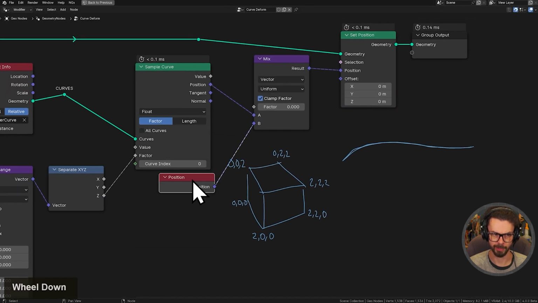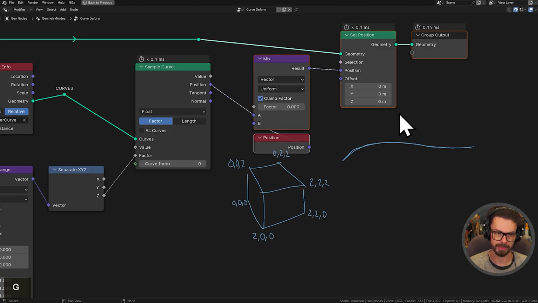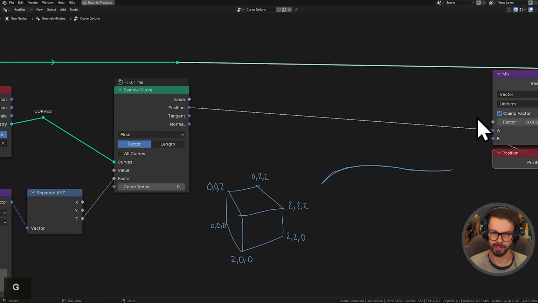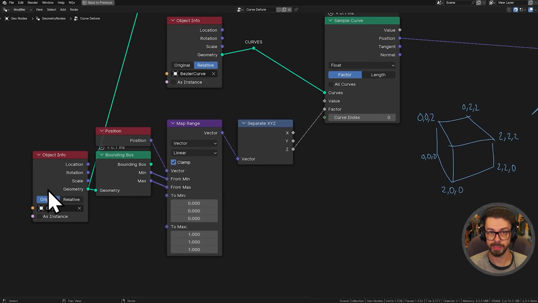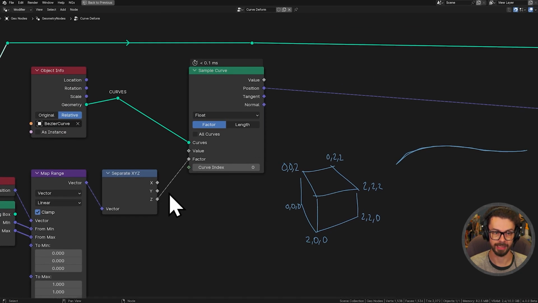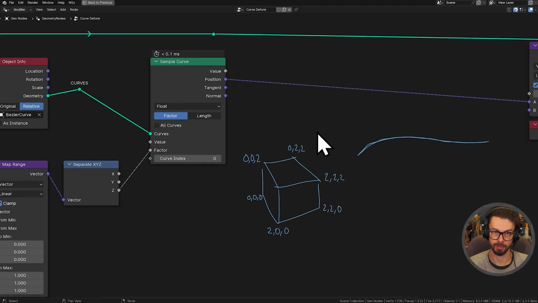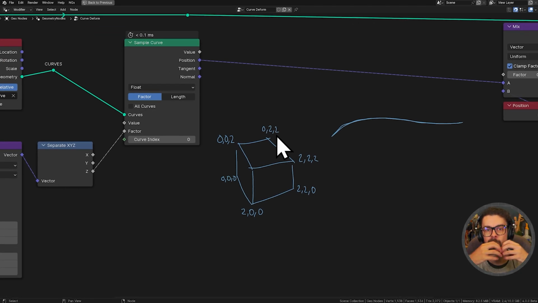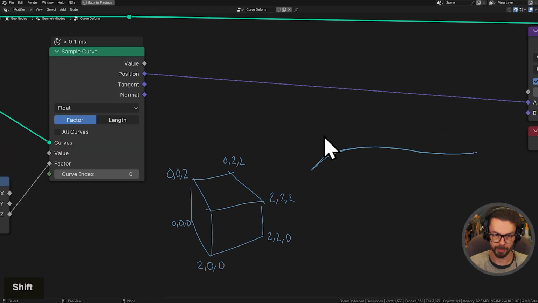Now that makes sense if we come back into our sample here. So let's just move a few things out of the way here over to the right. Every single point in our cube is being assigned this factor, and it's just being sampled to the position on the curve. So then what I want to do is essentially re-inflate our cube, but rather than saying, well, what was in the x-axis is going to be pushed in the x-axis, I want to say what is in the x-axis is going to be pushed in the normal direction, and then what is in the y-axis is going to be pushed in the binormal. So how can we work these out?